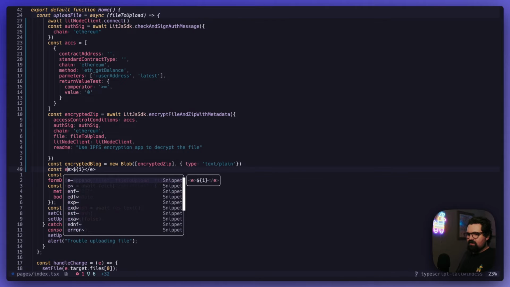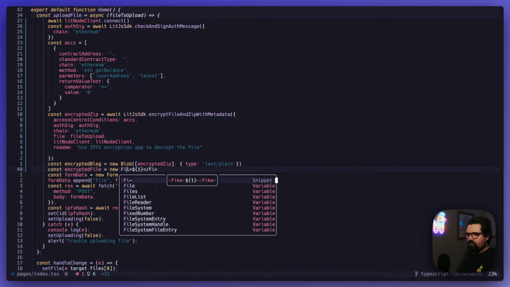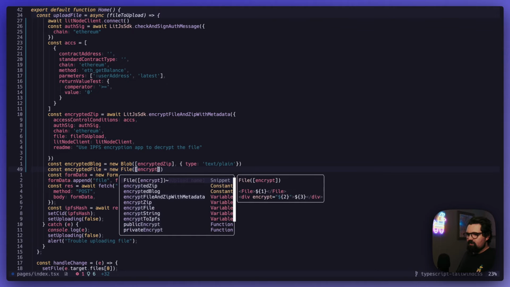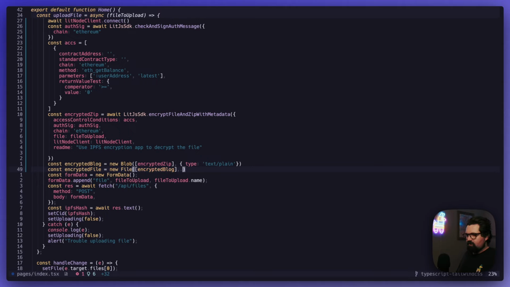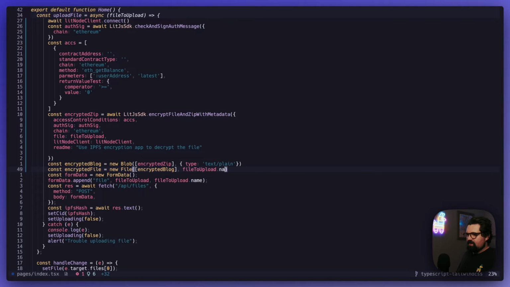So we're going to do const encrypted file equals new file. Works almost exactly the same way. Very easy. And we'll put in our encrypted zip, or encrypted blob, I mean. There we go. And we're also going to pass in a name. So we're going to do the original file to upload dot name.